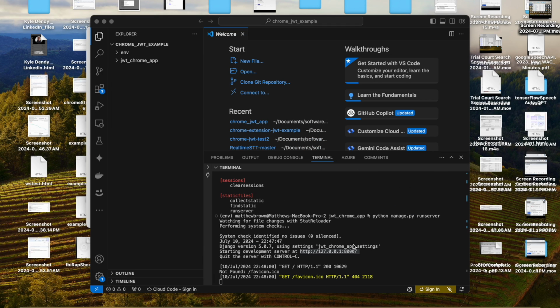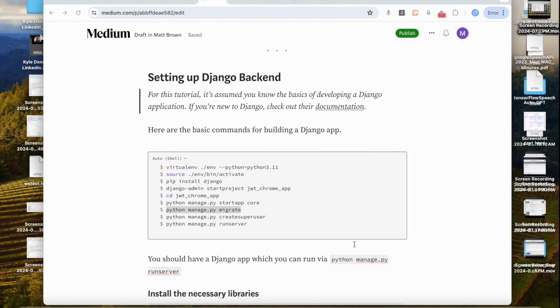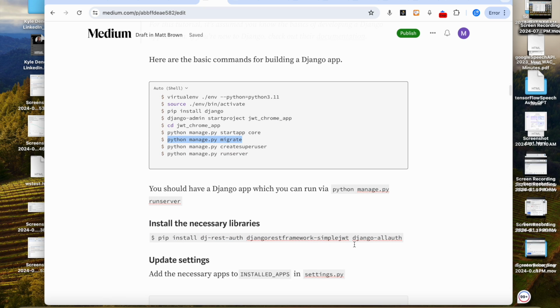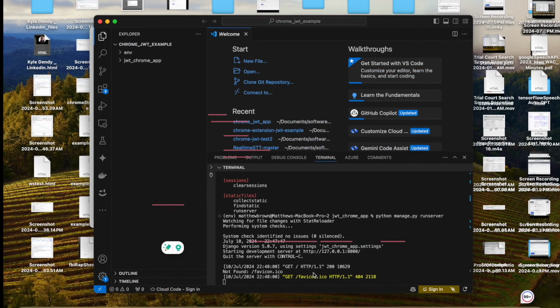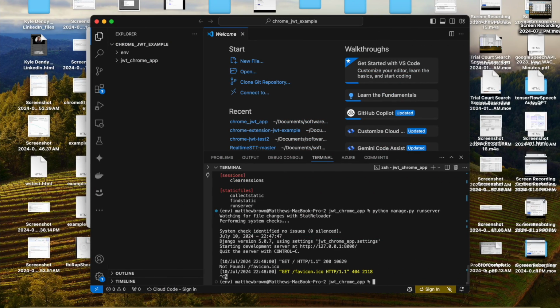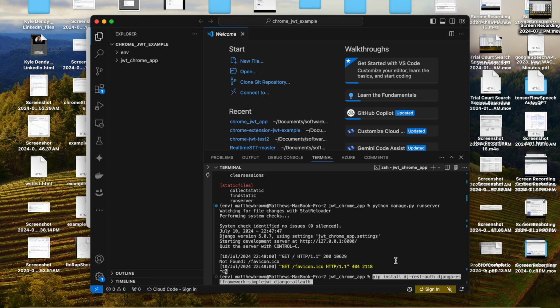All right, so for the next step, we're going to install the specific libraries necessary for this tutorial. So we have to stop the app, and we're installing dj-rest-auth, Django REST Framework Simple JWT, and Django allauth.